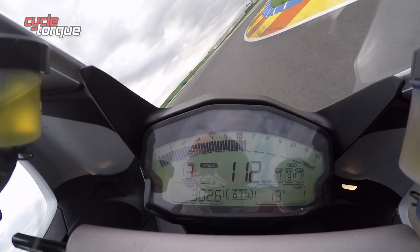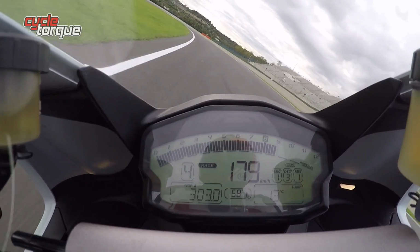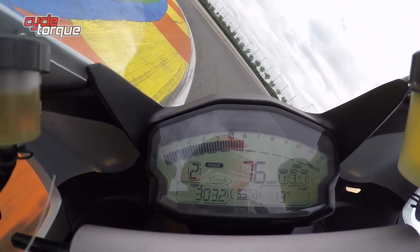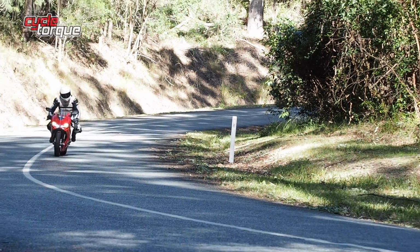Now, although you don't have the electronic active suspension that comes on the 1299, especially the 1299S, what you do have is the electronic control of the engine and the ABS, the traction control, the ride-by-wire throttle. So there's an awful lot of electronics still here, and most of that is customizable through your instrument panel, so you can set it up the way you like it, and you can also record those settings through the 3 different riding modes. So this is a machine that's aimed at people who really do want to get the best out of sports riding. They want to play with those controls, play with those suspension settings, set up the machine to suit them, and then you will be having an awful lot of fun setting lap times or blasting up your favourite winding road.